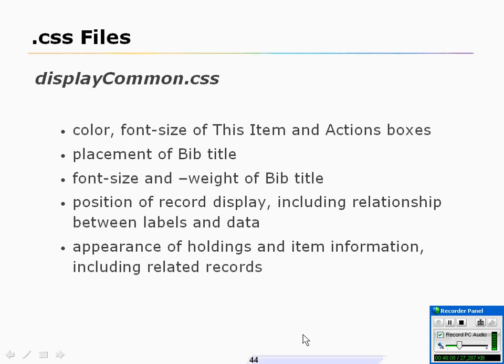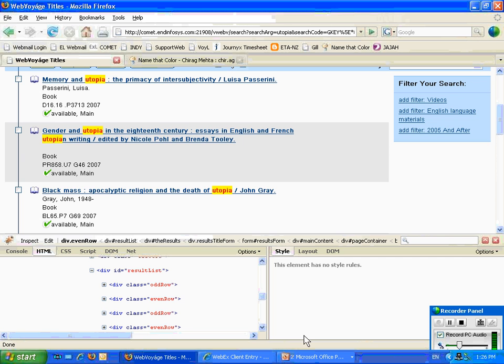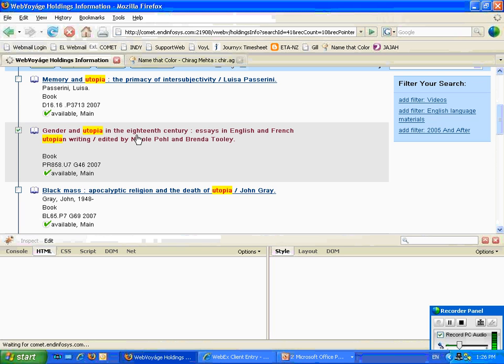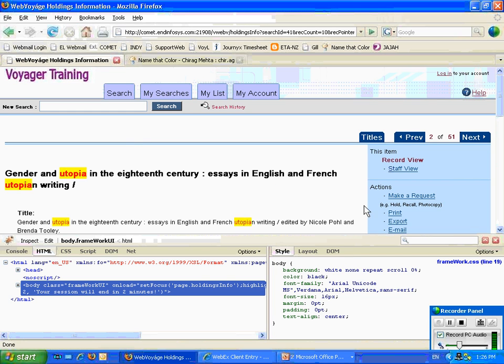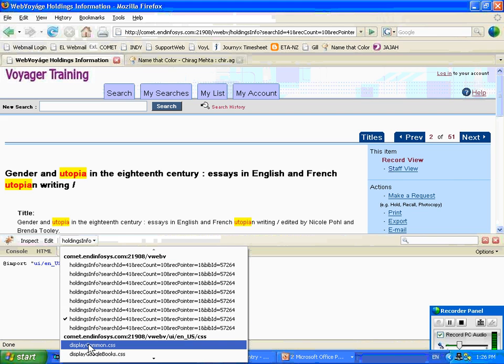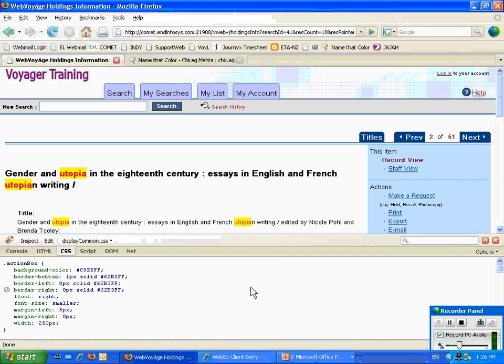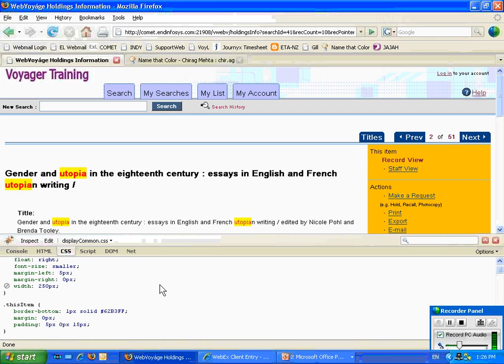And so we now have this display common, and it's the thing that's going to control the details in relation to what we see when we display staff. So that would be what you would normally think of as the staff view. So all of this is now being managed by display common. And so there we have things in relation to the action box, the colors. Let's just see here. Let's go with, how about orange? So it gives us, again, a way to draw attention to it. And the borders, the various kinds of things.